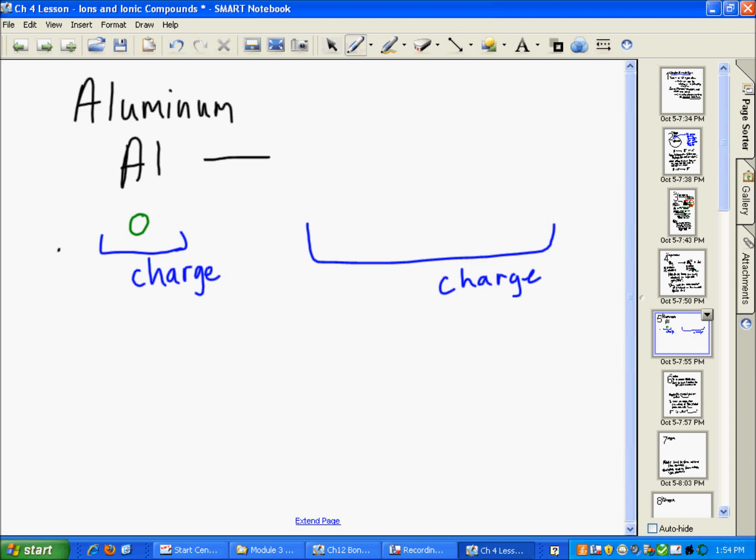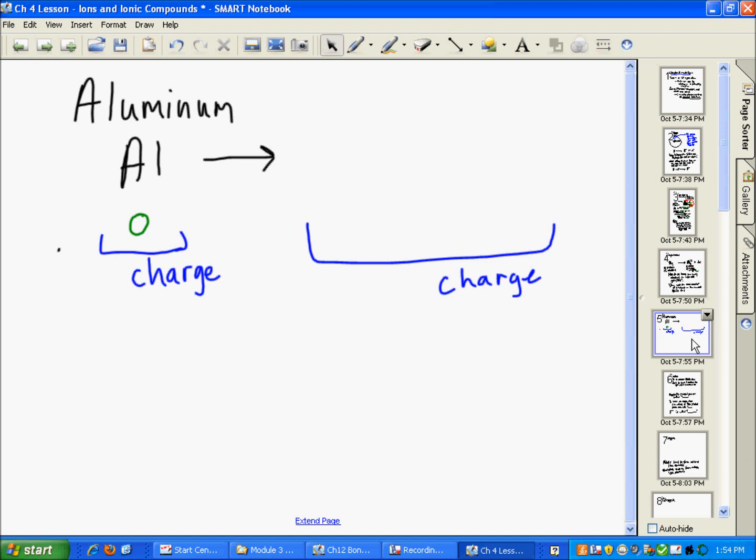So when aluminum forms an ion, we want to know what charge that aluminum ion will take. The way we'll know that is if you look in the periodic table, find the nearest noble gas. So you find aluminum, which is number 13. You have two choices. If you go to the right, you'll end up at argon. If you go to the left, you'll end up at neon. So you have to go back up one row to get to neon. You can go right, but to get to argon, you would have to do 1, 2, 3, 4, 5 skips to the right. To get to neon, you only need to do 1, 2, 3 skips to the left. So it's closer to get to neon.